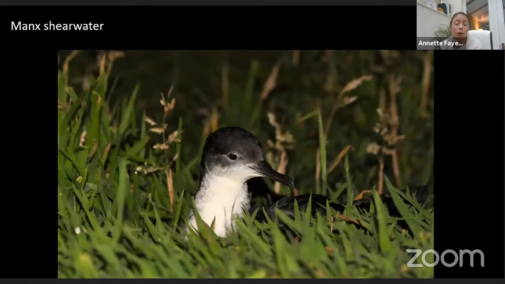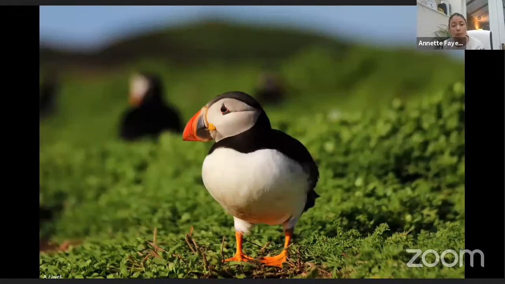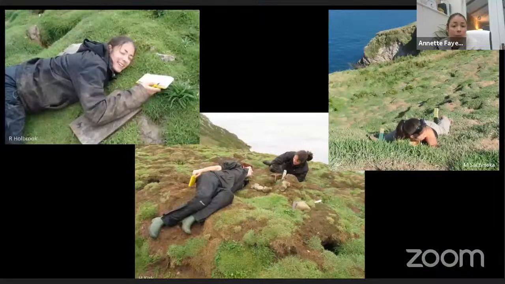And that's because Skomer is the world's largest population of Manx shearwaters. So if you come during the day, there are Manx shearwaters everywhere in the burrows, but you can't see them. But if you're lucky enough to be there at night, then it becomes an incredible spectacle with thousands of birds flying around. And Skomer is also an important colony for puffins, with around 20,000 puffins breeding on the islands. The puffins also breed in burrows, which means that I spend a lot of my time with my arm down a burrow. Sometimes it's quite nice, sometimes you get really muddy when it's rainy.